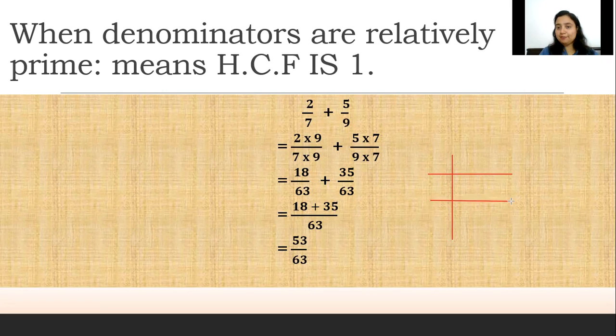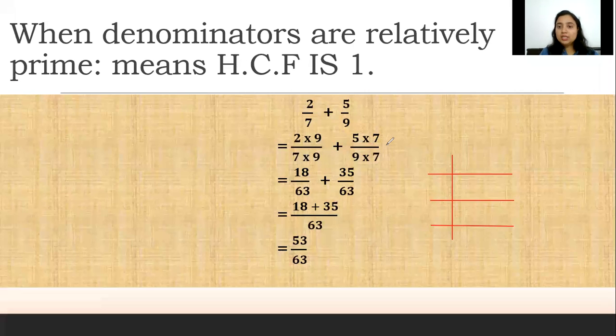I want to show you that 7 and 9 has the LCM as 63. And when it happens, students, when they are relatively prime, write 7 here, write 9 here. 7 ones are 7, because 7 is only divisible by 7. And what about 9? 9 can be divisible by 3. It's a little difficult to write with a notation. 3 threes are 9. And then again 3, because our job will be done when we'll get 1, 1 at the end.